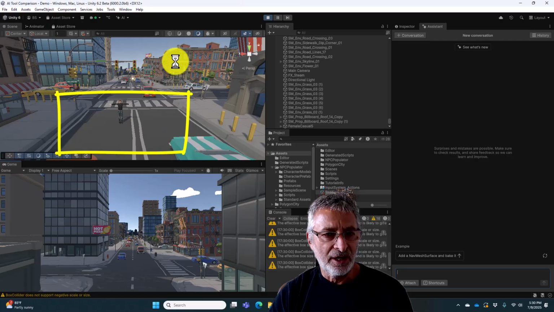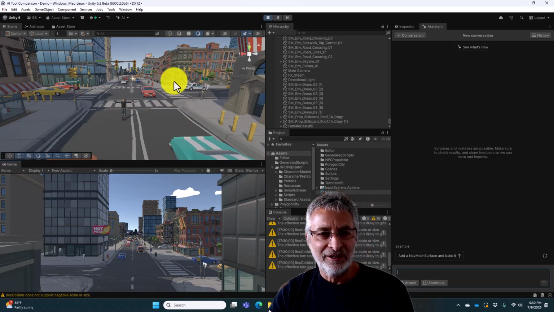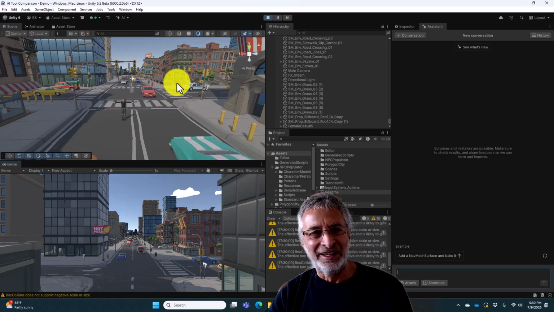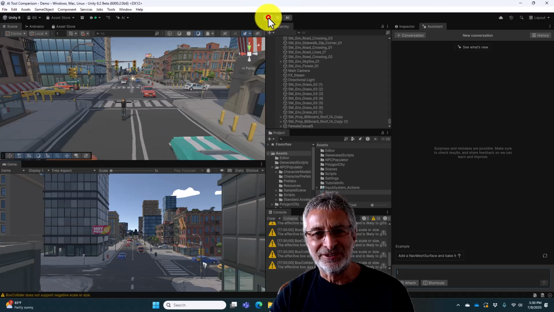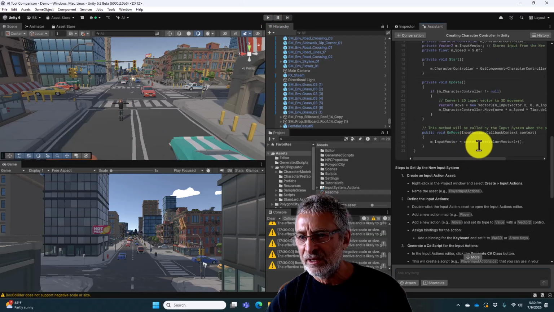Okay, well, with the arrow keys, I'm actually changing the position of the character, although the character is obviously not animated. It's just like a static object moving around. So what do we give that? A B minus?